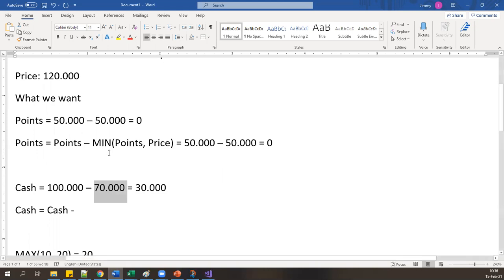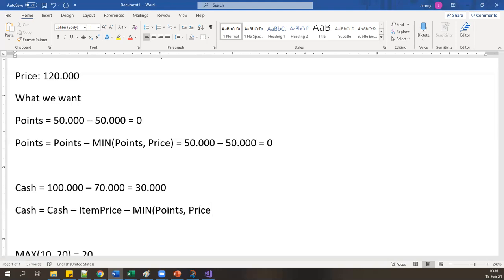Item price. Hang on, let me just write it. Item price minus the minimum of points, comma, price.